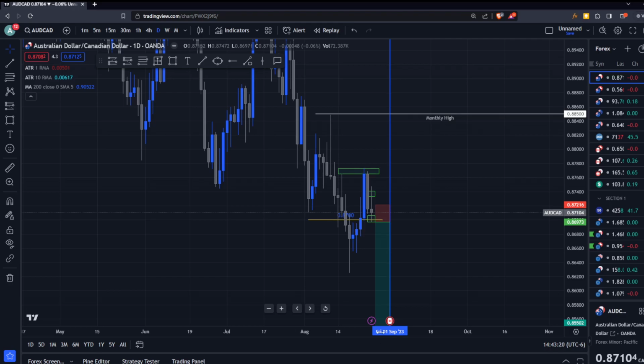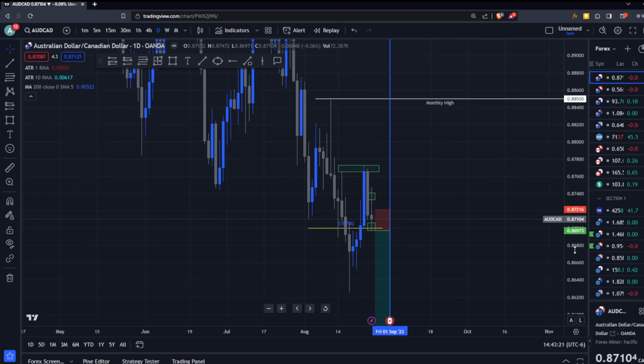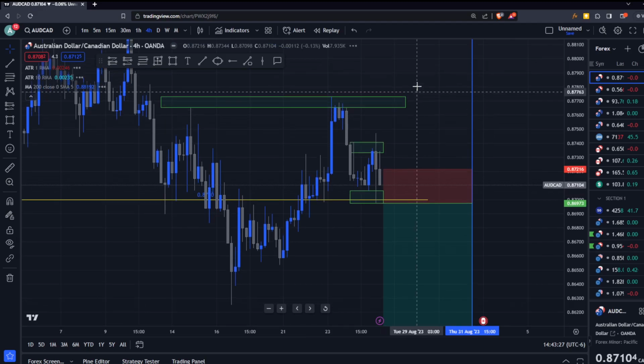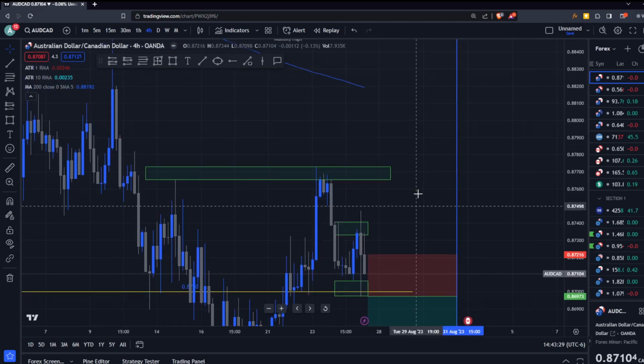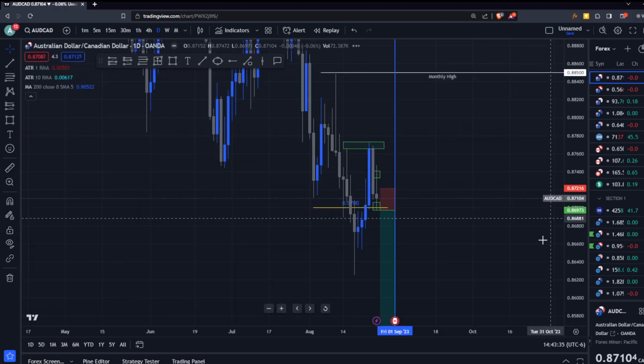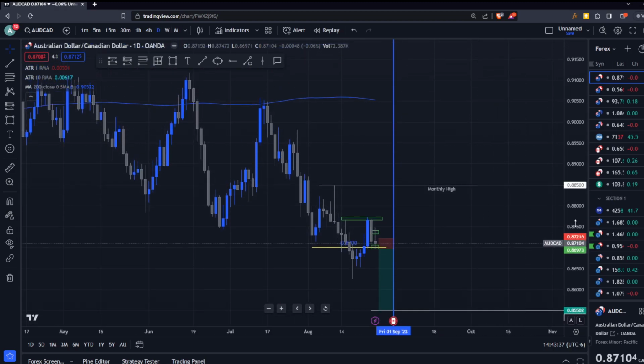Alright, going over Aussie CAD right now. I started breaking these Aussie pairs down yesterday for a little bit, so the charts are kind of clean now, but I'm going to go over everything with you guys and see what I'm looking at for the week. So Aussie CAD here, as you can see, still very bearish, way below this moving average.